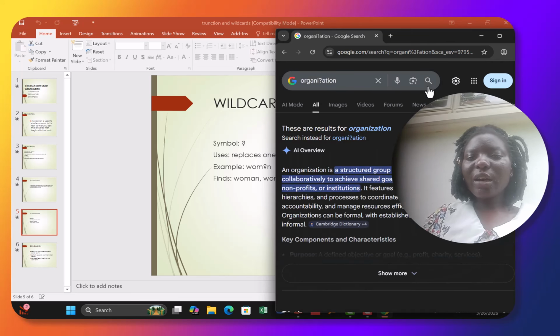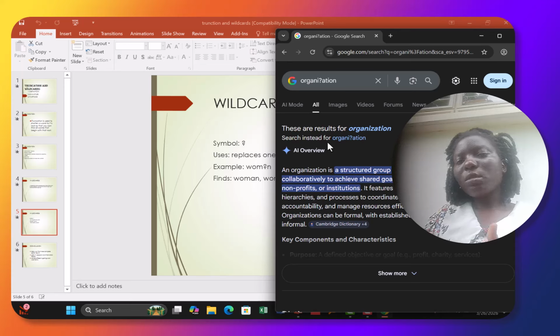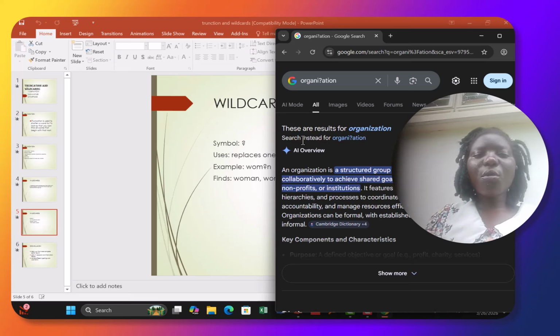So under that, have you seen that the results for that will be organization, because you have replaced that Z or the S with the question mark. So that is an example of wildcards.